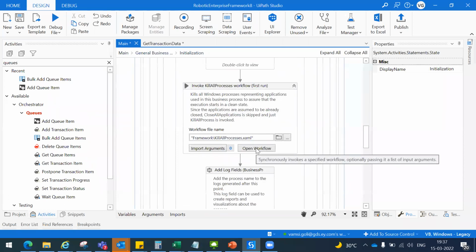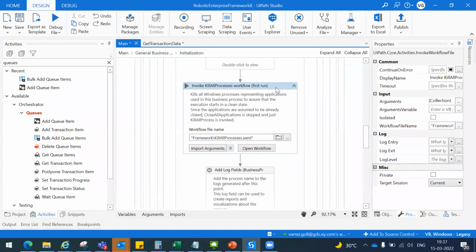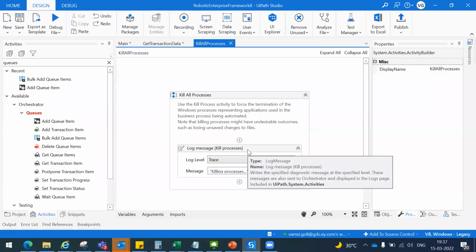Now, first of all, you need to understand what is kill. If anybody already has clarity on kill, that's fine. For the people who don't know what is the need of killing a process, just take an example. When you want to start an application, like you want to open Chrome, let's say Chrome is already opened in my machine. Now my requirement is I want to close that Chrome and then do the next step.